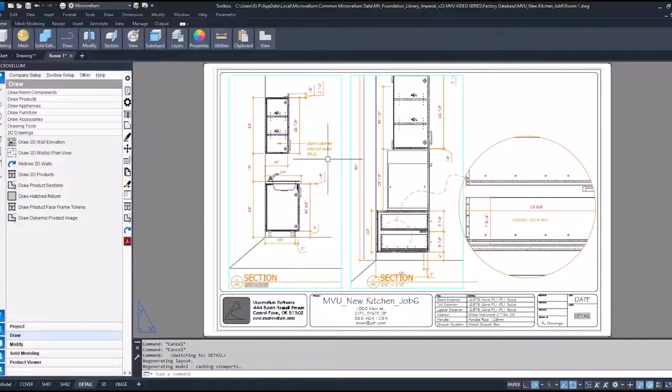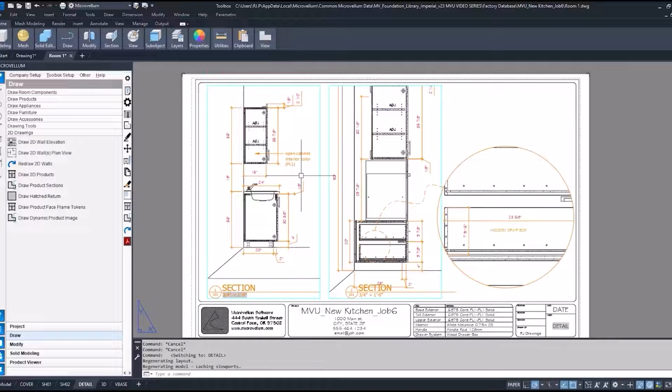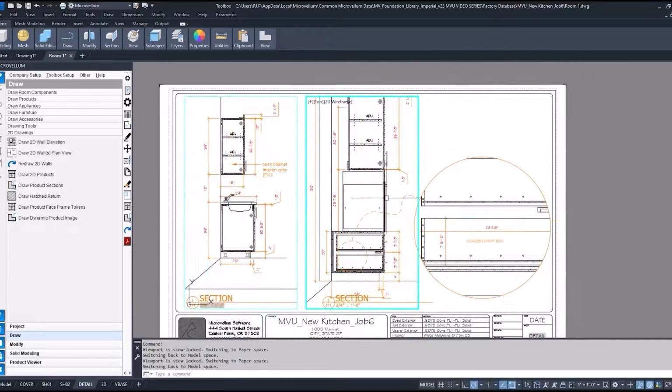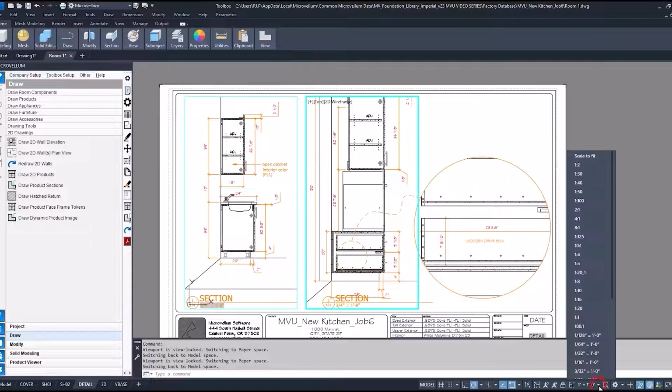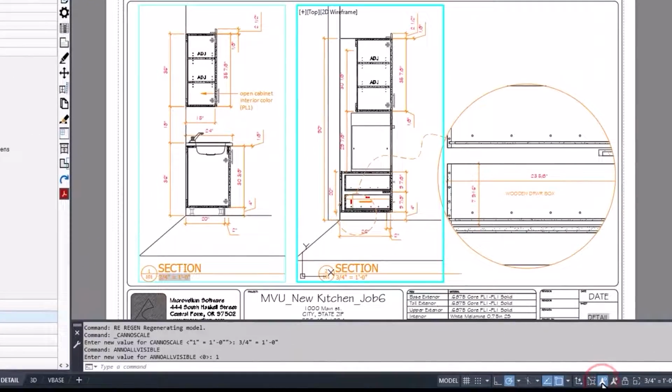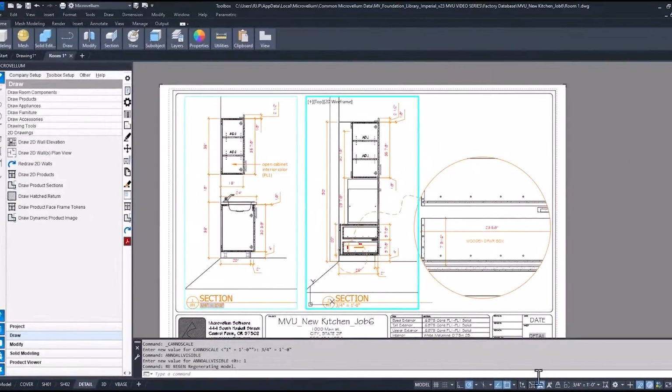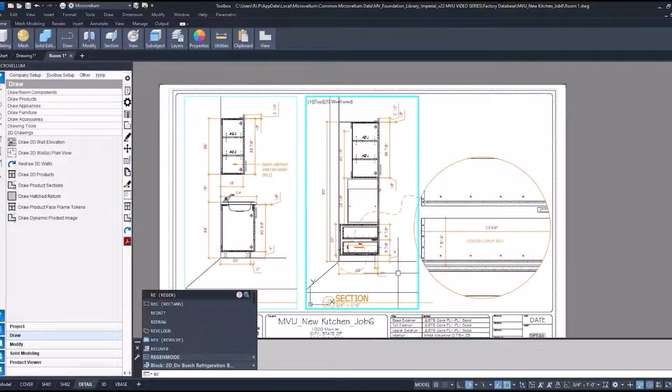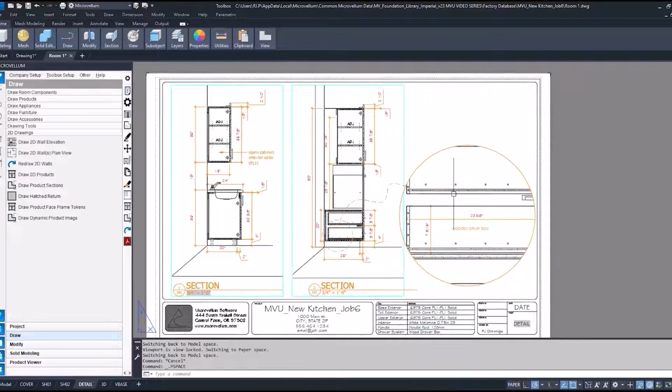Now into the cross sections, let's take a look at this, see if we need to resize anything. Now this one, we are going to have to change the scale. Looks like we'll have to go back down to a 3/4. Resize that to 3/4. So you can see now if that annotative objects is always on, I type in RE, so that text inside of there is showing up. I only want it to show up in this viewport, so that's one of the reasons why I like to have that turned off. So obviously clean it up if you need to a little bit more, but for now I think we're good.